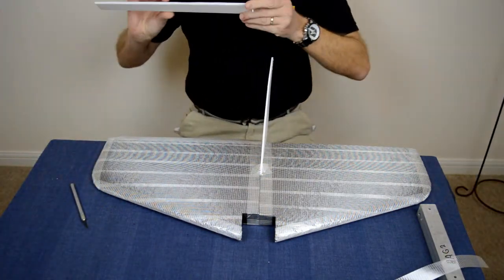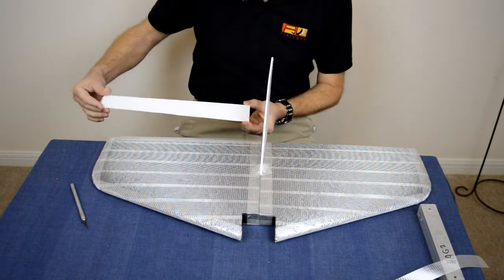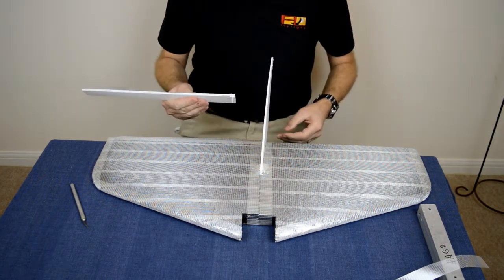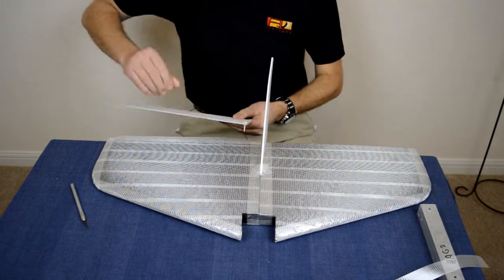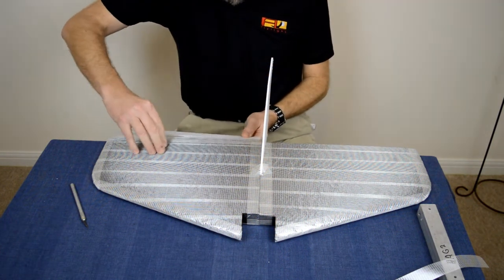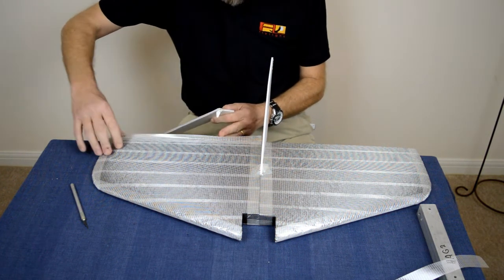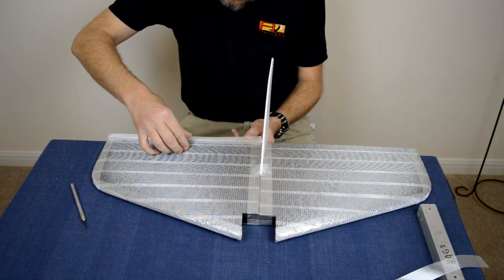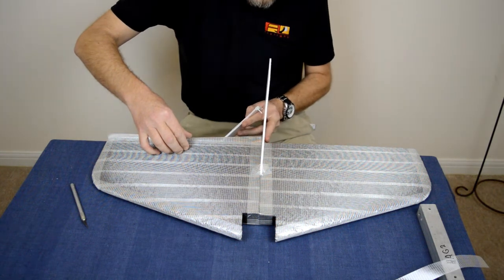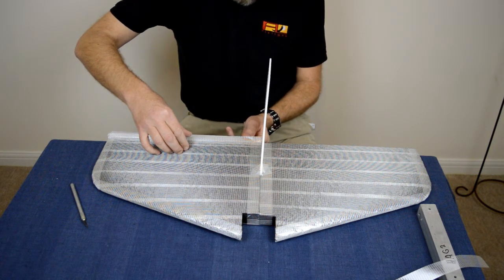Now, I've got my correct one, so thickest bit on the inside, thinnest bit on the outside, and you want to offer this up. I'm just going to lift the tape up. I hope you can see that, my hand's not in the way, let me move that out of the way. So I'm going to offer this up like so. I'm lifting the tape up and offering that up, making sure that we've got the fin in the right place. And I'm going to have myself a tiny little gap, just a couple of mil.